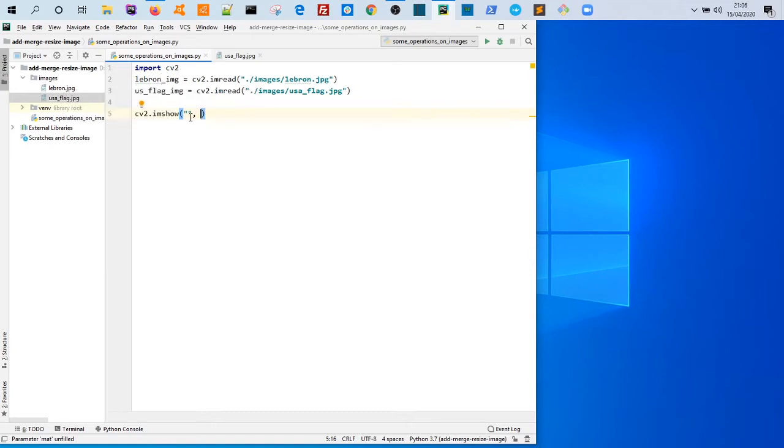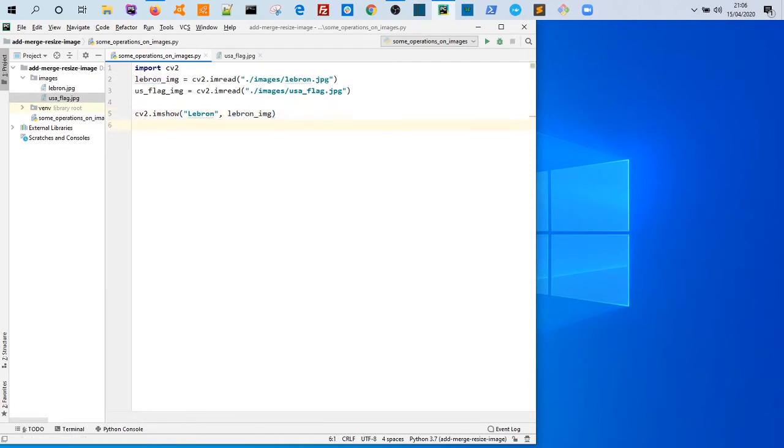To do so, let's say that we want to display LeBron James image. So the name of the window will be LeBron, and the second parameter is the image we want to display, which is LeBron img we define here. So let's say LeBron img picture.